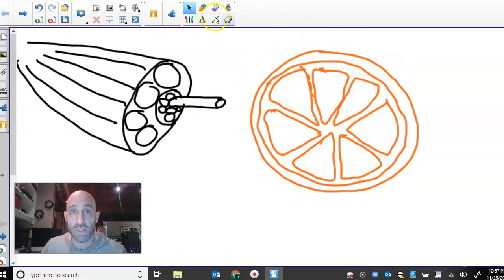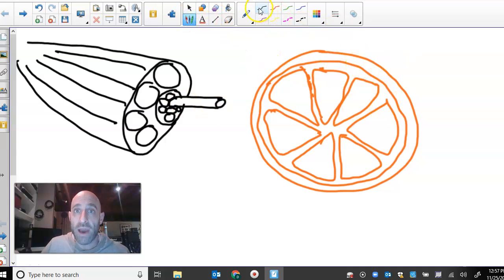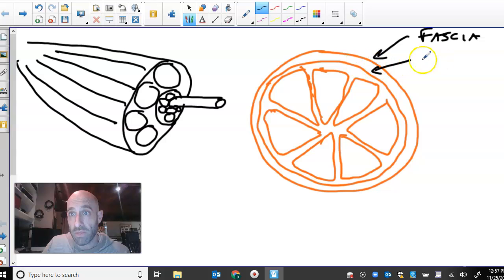So let's take a look at our orange here. If we have our orange peel, the outermost layer, the actual outer part of the orange, the thing that makes it the orange color, I would consider that the fascia, right? It's the actual outermost covering. But if you were to peel back that orange layer, right below it, there's a membrane, the actual skin of the orange, right? And it's white. It's got a white layer underneath there. I would consider that the epimysium. So when you peel an orange, the outermost layer, I would think would be the epimysium.